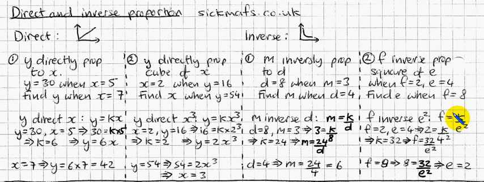And so, what are we saying? We've got this situation, and they're telling us when F equals 2, E equals 4, so replace F with 2, replace E with 4, you get 2 equals K over 4 squared, 4 squared is 16. Let's not skip the rearranging: that's 16 on the bottom, so you take the divide by 16 to the other side, comes 16 times 2 equals K, so 16 times 2 is 32. So that's that. So now, since we know K is 32, we can say F equals 32 over E squared, and so that's written over here.